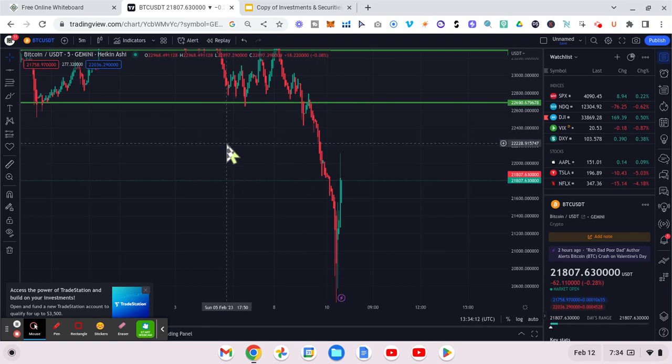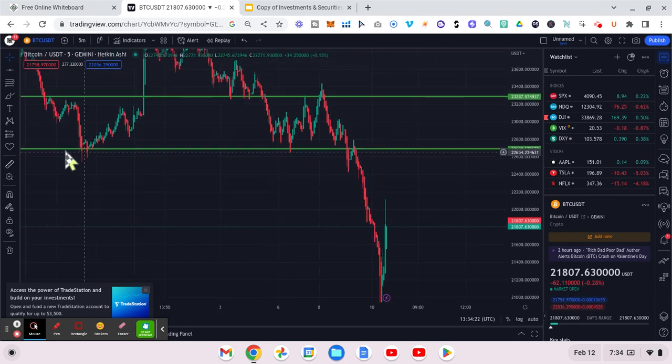So this is a good setup for a lot of people. This would have been an awesome trade, by the way. Very, very awesome trade. So like I was saying, price we seen was moving in this zone. We had a touch and then another touch. So we know that price has a lot of buying pressure at this level.